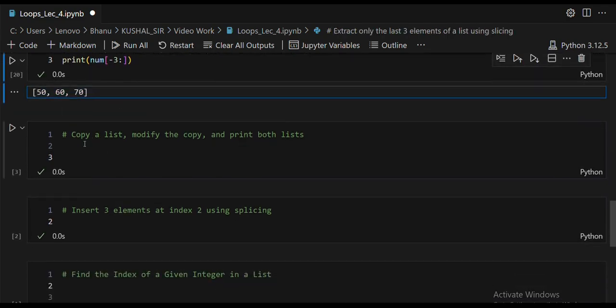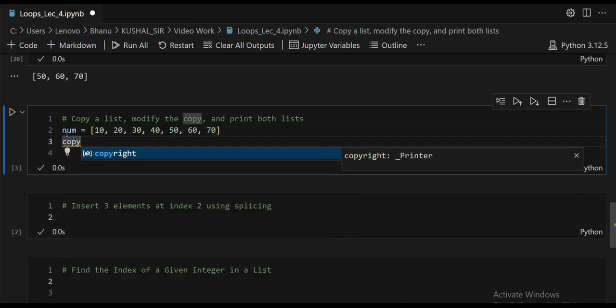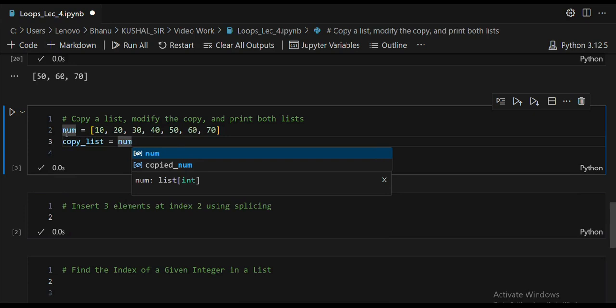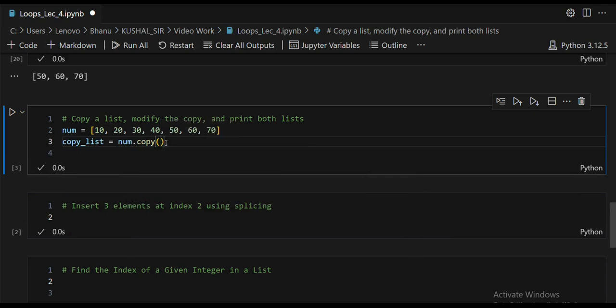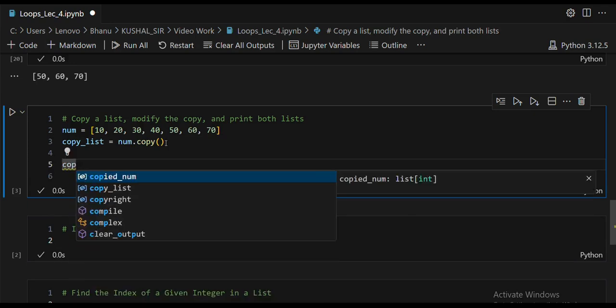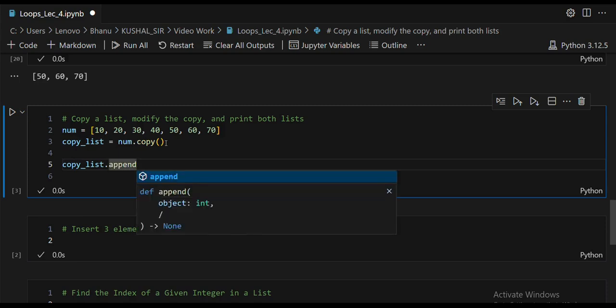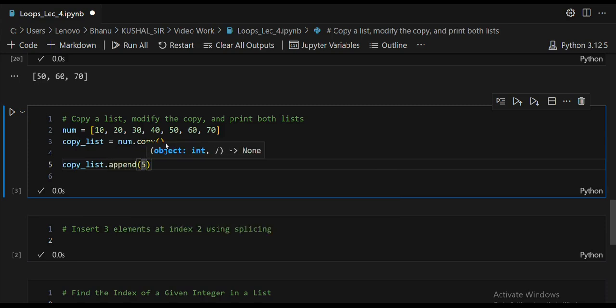Now move on to the next question. Copy a list, modify the copy and print both the lists. So we have this list, and we copy it, that is the name of the list and then copy. Now it says modify the copied list. That means we can use any modification, like copy dot append 55.